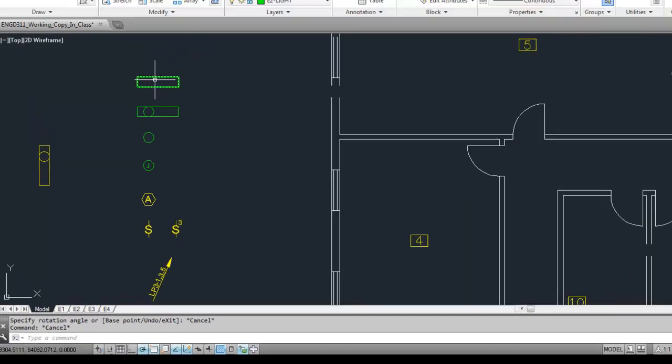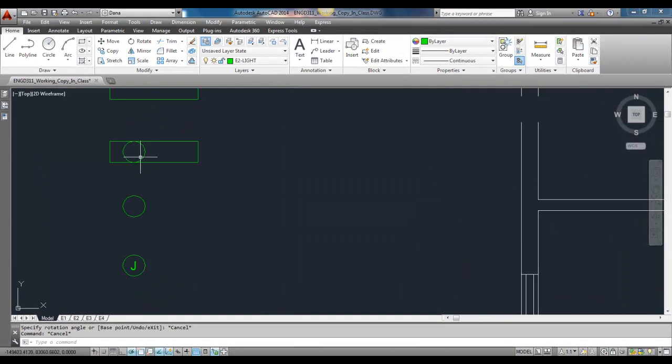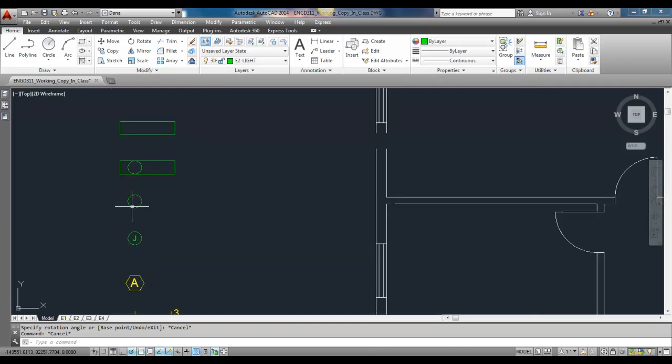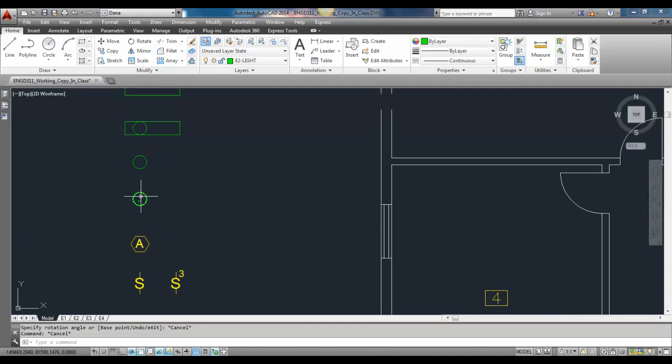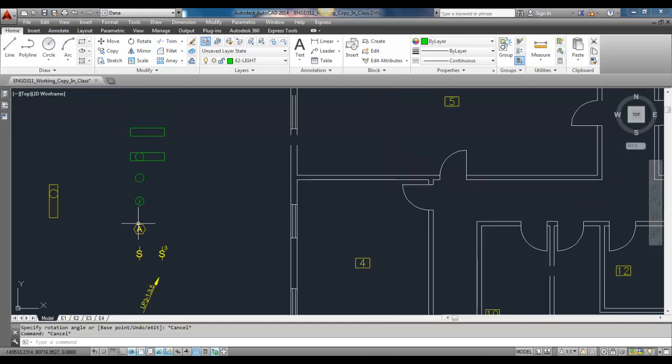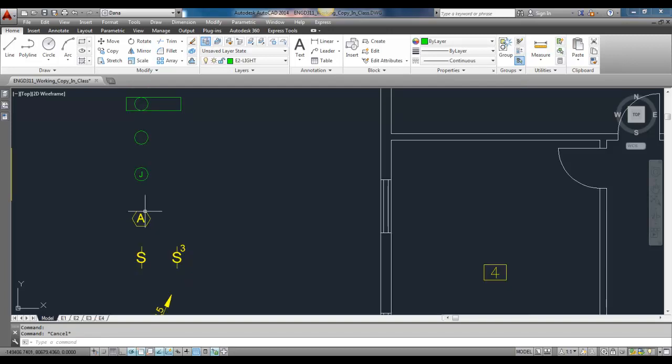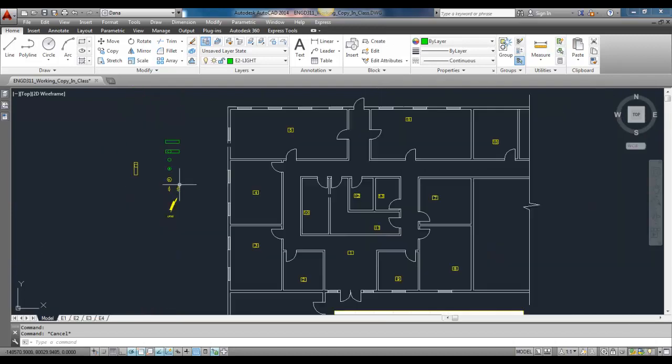So have your symbol set up. You're going to have a blank luminaire. You're going to have a luminaire with a junction box. That little circle represents the junction box. You're going to have a luminaire that's just simply, I guess this would be our compact fluorescent luminaires. And then you're also going to have a junction box. Now this one here is a hexagonal symbol with text in the middle, and that just represents the lighting type that we're going to be using. So we're going to have A, B, and C for our different lighting types here. That's what we're going to be using throughout the floor plan.